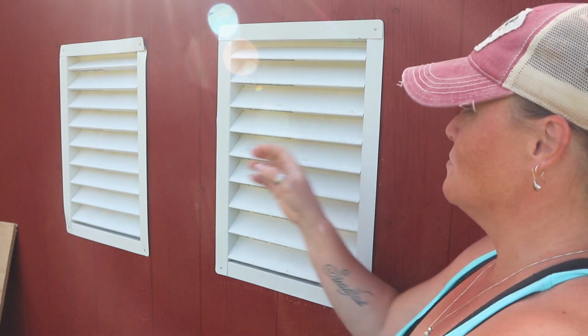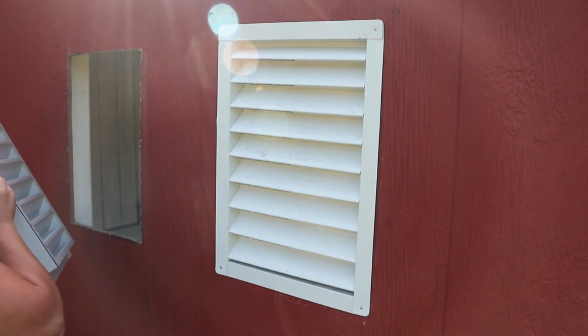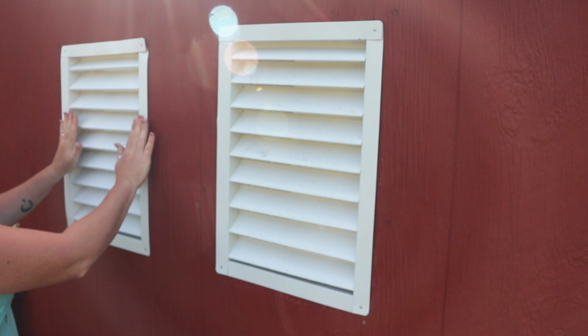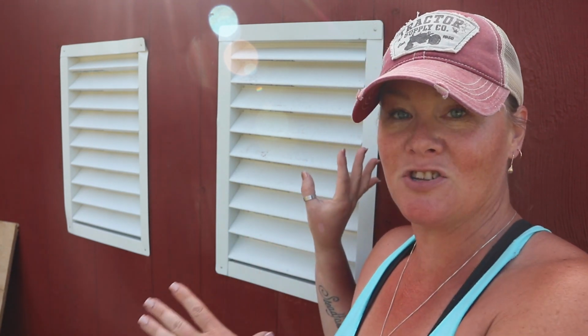Now, at the moment, they're just sitting here. Cut the holes and just kind of stuck these in here. But I'm going to take some pieces of trim and cover the edges to attach them to the actual side of the coop.